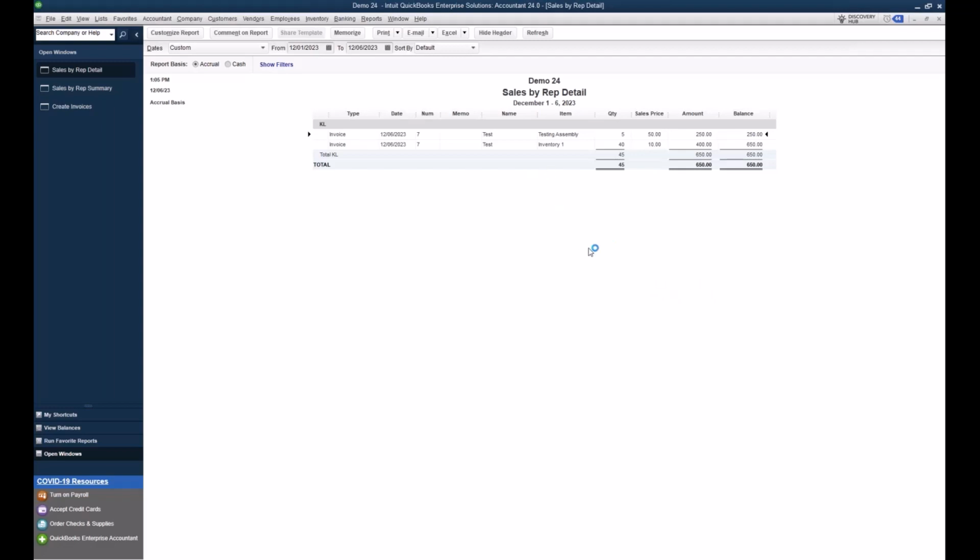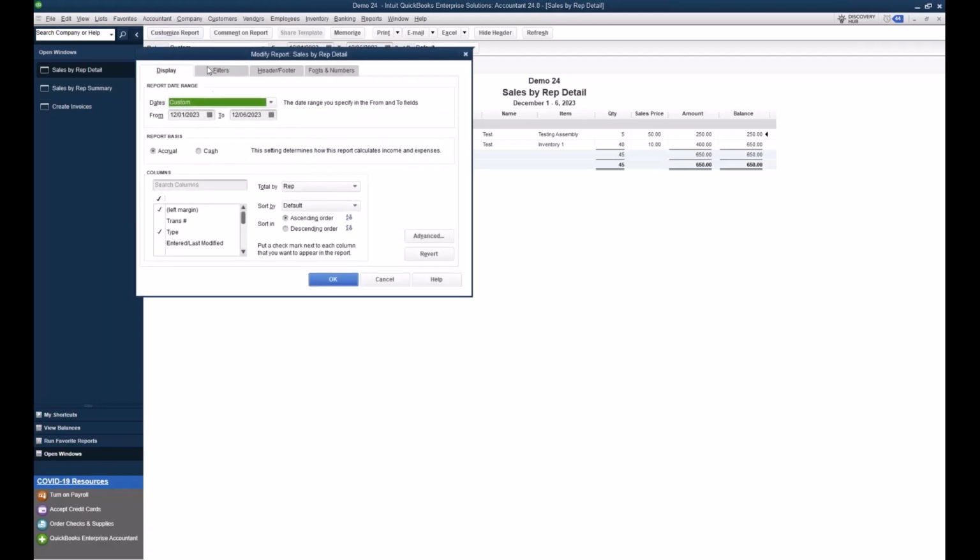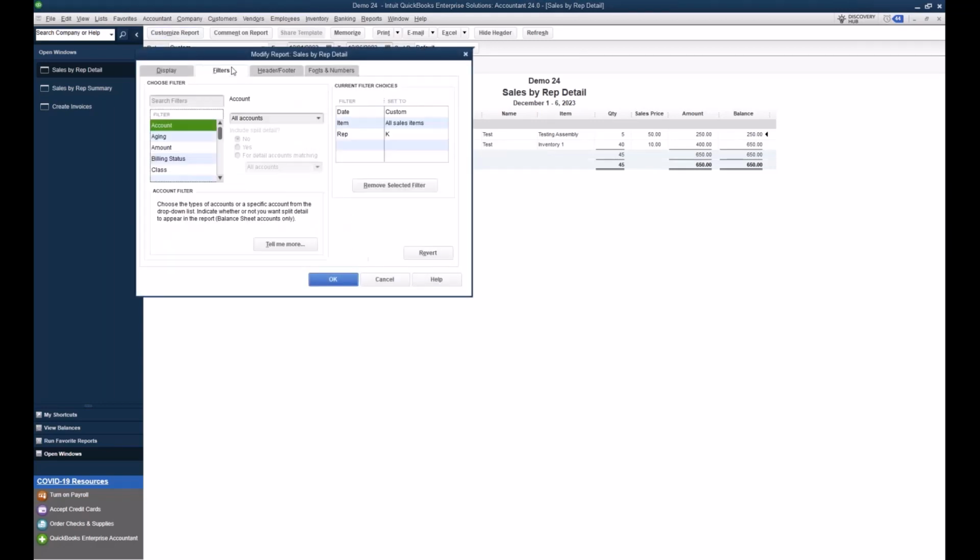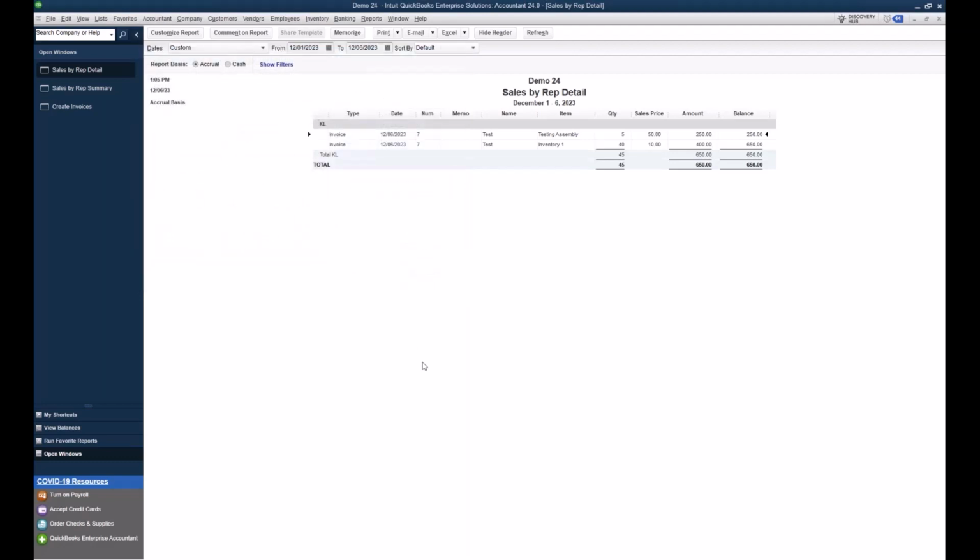Now, one thing that we do have with this is we can run any report that we would like inside of QuickBooks for our sales tax, for our sales reps, things like that. You can have up here in customized report additional columns, additional filters. We can do all kinds of things. QuickBooks out of the box, though, doesn't do the math on these items. So if sales rep KL gets, say, 5% commissions based on these pieces, it's not going to do that math.